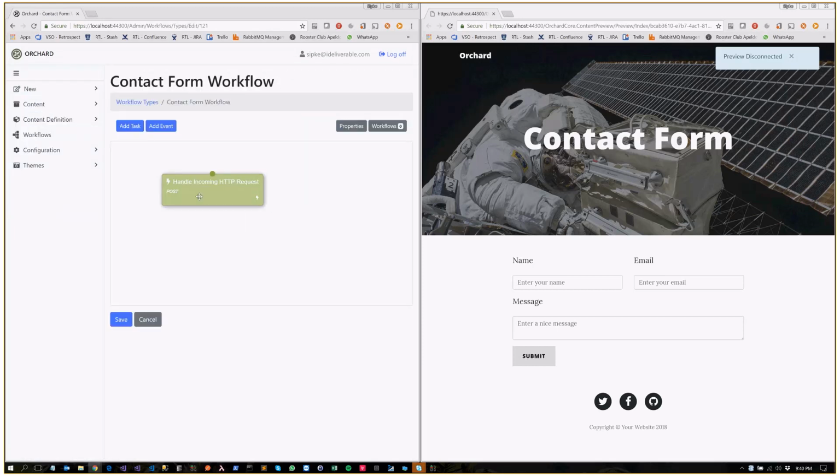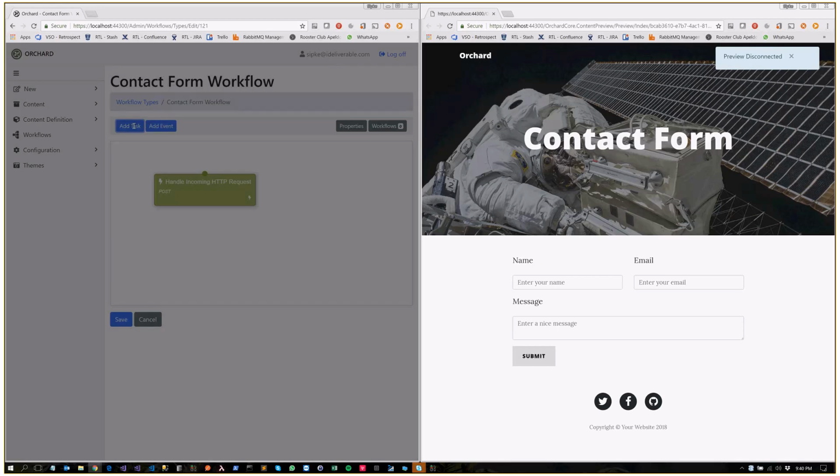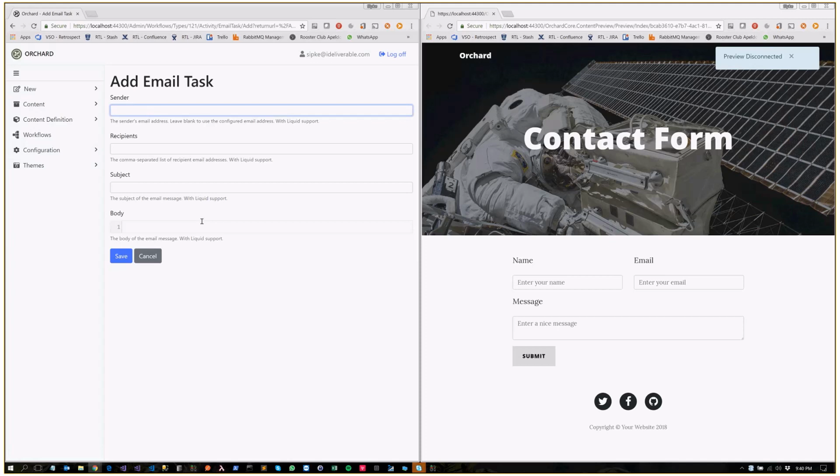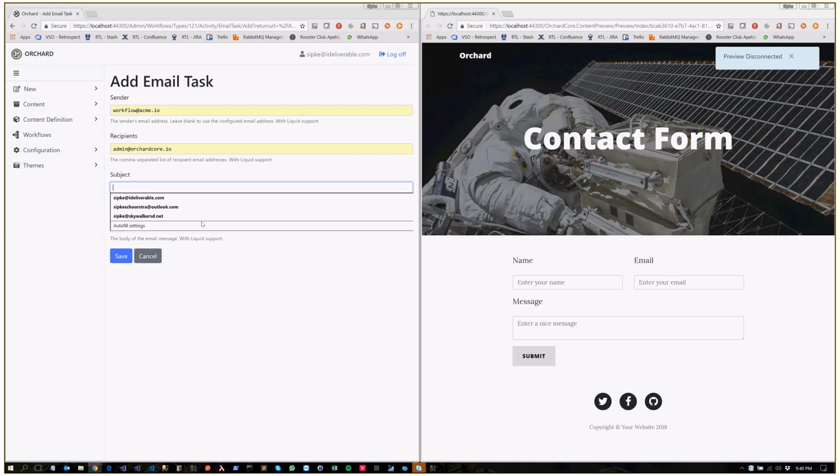So with that in place, we can now say add a task, send an email. I add a little bit of liquid here.